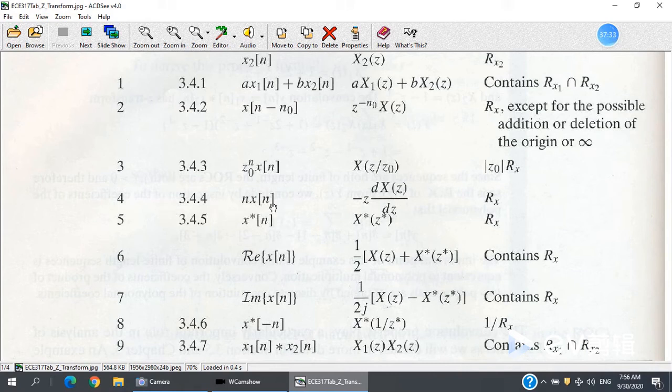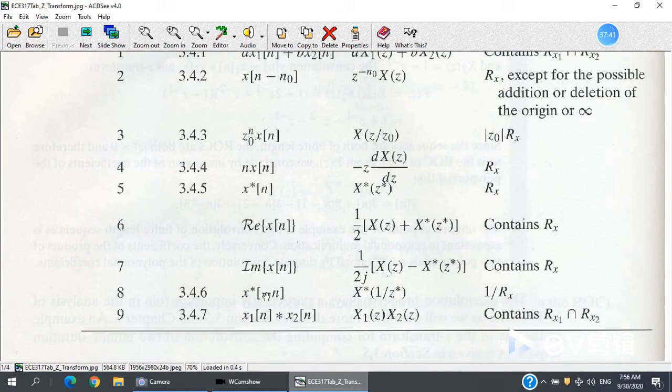And also we have the fourth one, the fifth one, the sixth, and the seventh. So I suggest you go over all of them, read them, try to understand them, and if you want, you can copy them once or twice. Then you can have some sense about these properties. Try to understand them, try to remember them. At least you have some feature, so when you need to use them, you know how to find it, where it is. Maybe you do not remember it, but you can have some sense about it.